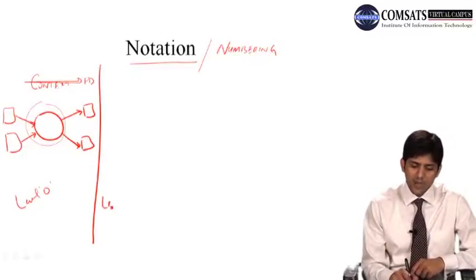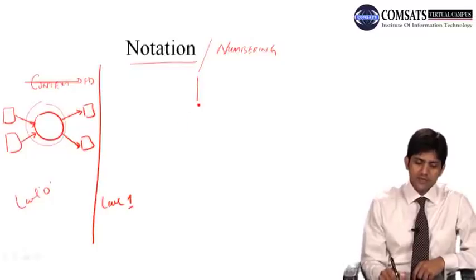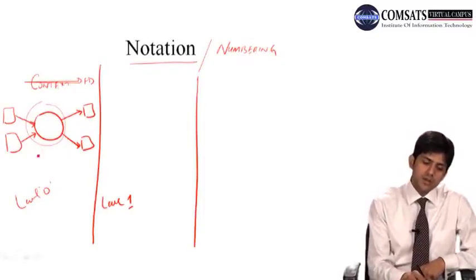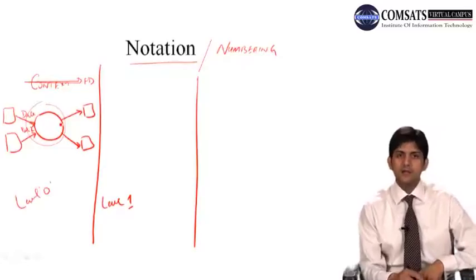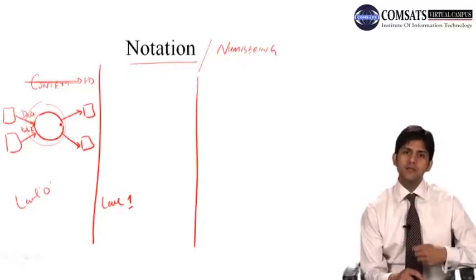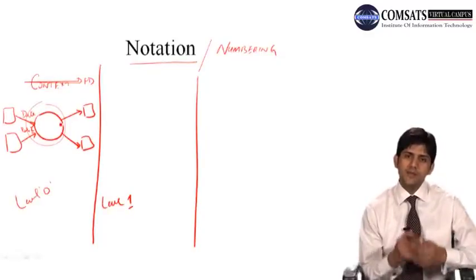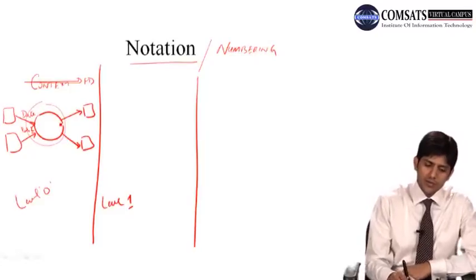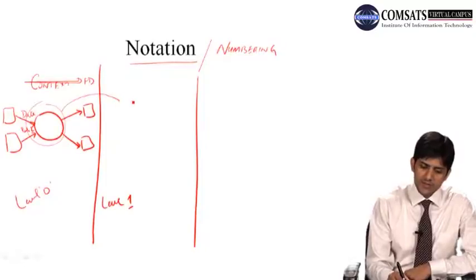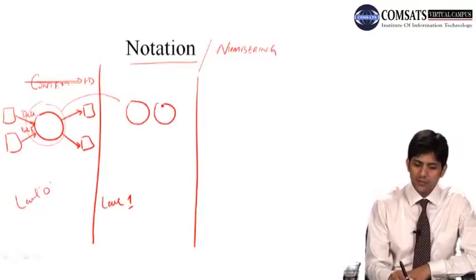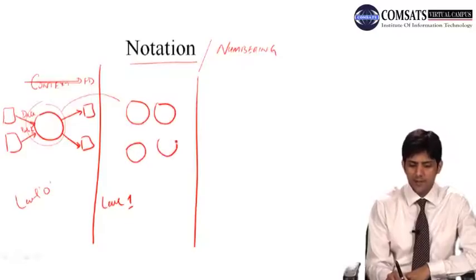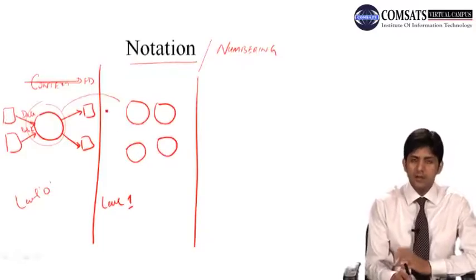But when we come to level 1, we will decompose this main process, because we are interested in knowing how the data that is flowing, for example the data coming from these different entities to this process, is being transformed and how these outputs are being generated. So we want to know what the internal processes are. So we will decompose this into sub processes. Let's say we have identified 4 main sub processes. But again, remember one thing, we'll come to that later.